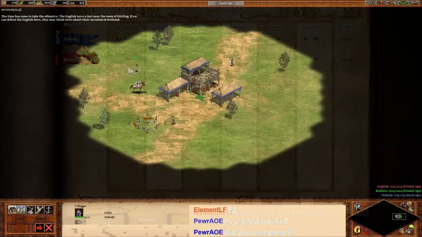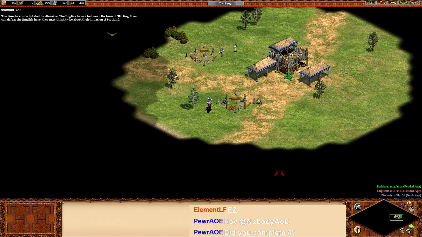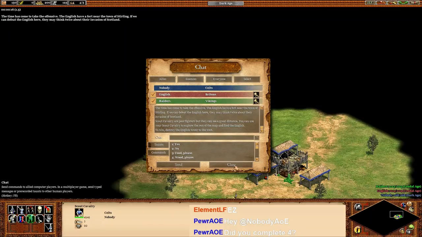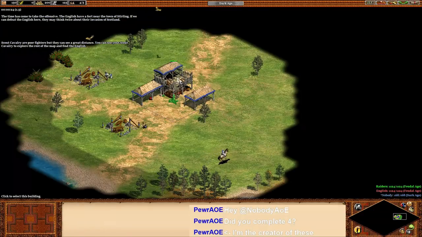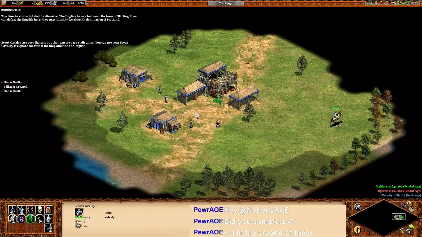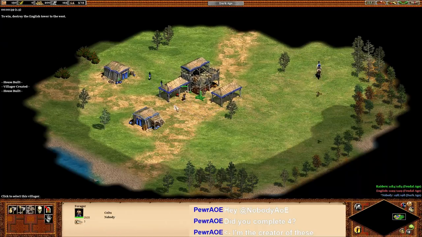Here's your timeline. The time has come to take the offensive. The English have a fortune in the town of Stirling. If we can defeat the English here, they may think twice about their invasion of Scotland. Scout cavalry are poor fighters, but they can see great distance. You can use your scout cavalry to explore the rest of the map and find the English. To win, destroy the English tower to the west.